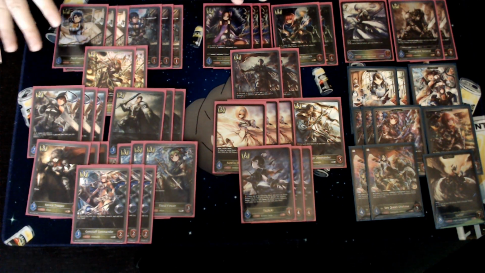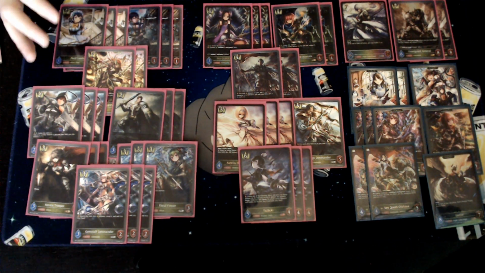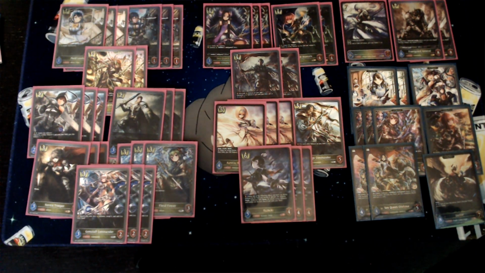We don't play the ninjas or anything like that. Since this list is pushing more for a mid to late game victory than rushing our opponent down, we're keeping the bottom end a little bit lighter than normal and only playing the really good premium 1-drops to lead into our good 2, 3, and 4 drops coming up.